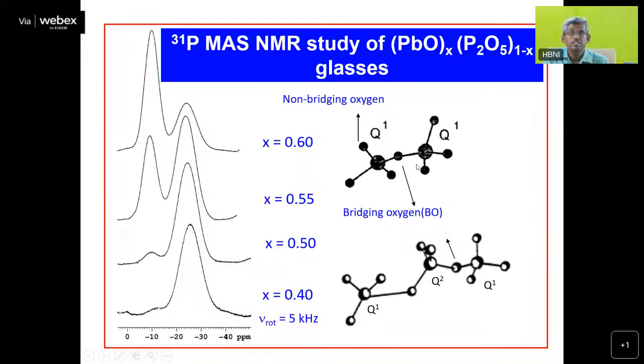For example, if there is a structural unit like you see here, this is a pyrophosphate structural unit. Pyrophosphate means there is a phosphorus here and another phosphorus here, with an oxygen between them. Of course, this is pentavalent only; there is a double bond. So 2Q1 structure. Why Q1? Because there is only one bridging oxygen atom. The remaining 3 are non-bridging oxygen atoms. So 2Q1 structural units are characteristic of a pyrophosphate structural unit.